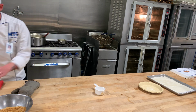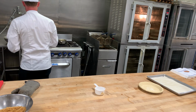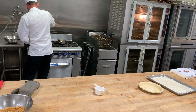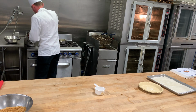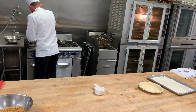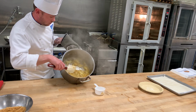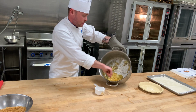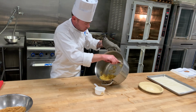Now I'm going to add everything else. Boom. There we go. Just till the sugar is dissolved, and you should have a really nice pie filling. We're pretty much ready to go. I'll show you guys what we're looking at here. It's nothing crazy. It looks a lot like that apple pie filling that I was using for those apple fritters yesterday. You could use that same concoction to make a decent apple pie, but this is the set standard recipe, and it does make a really excellent product.